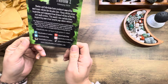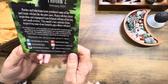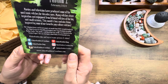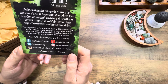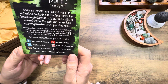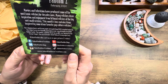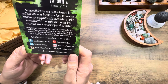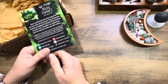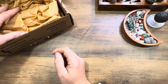The theme is Witchy Fandom 2. Movies and television have produced some of the most iconic witches for decades, and many witches draw inspiration from fictional witches of the big and small screen. This month's box contains items inspired by some favorite pop culture witches. The shipping boxes and tissue paper are 100% recycled material, and this month a portion of profits was donated to the Trevor Project at trevorproject.org. I love that she always donates to a charity of her choice.